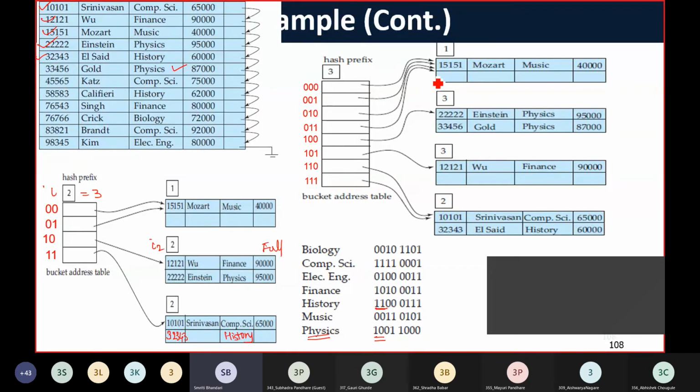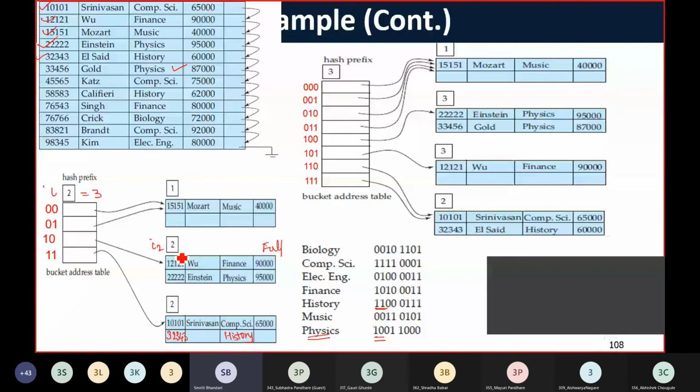Right? So first 4 entries will point to this bucket. Okay, and next 4 entries, depending upon the first 2 bits, will point to the respective buckets.